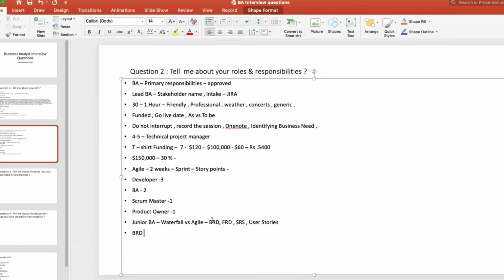Why? Because most of my projects involve coordinating with external vendors. I have different external vendors who need to integrate with our system and application, and back and forth we need to acknowledge or transfer files. That's why I have a BRD, because they don't have access to my Jira board or my developers' user stories. So there is no way they're going to understand the business requirements. So I give them the requirements as part of a BRD. That's why in my projects I use only BRD and user stories.